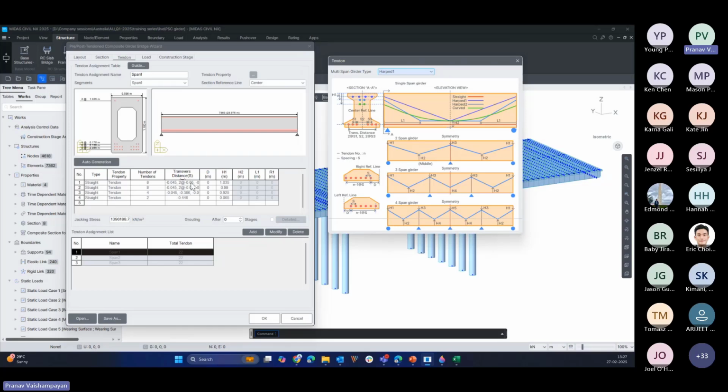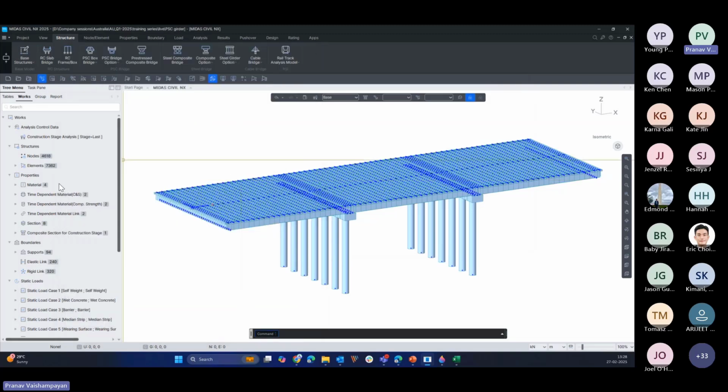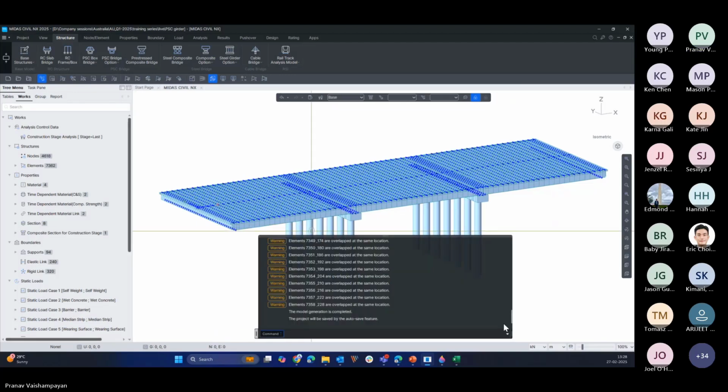We can use this guide and refer to these notations, and we can change the tendon locations, number of tendons and everything, if you want to change it using the wizard, while you're generating the model. Once the model is generated, you cannot use the wizard to change the tendon locations. You have to do it via a different method.